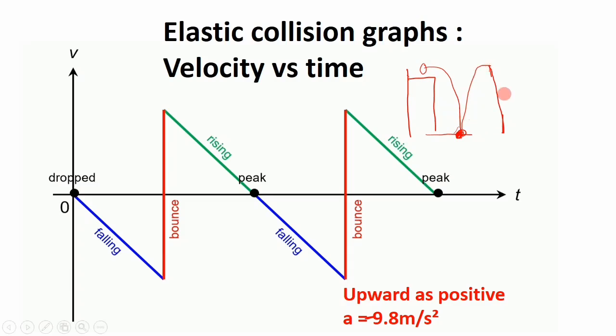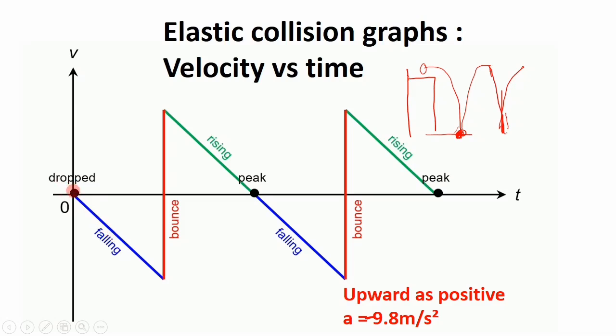So that's the situation, and then there's a second bounce. When it bounces off again, it goes to the maximum height. This is what is happening here. As you can see, the ball is dropped. This ball was not projected, it was dropped. You can see the initial velocity is 0. Then the ball is falling.